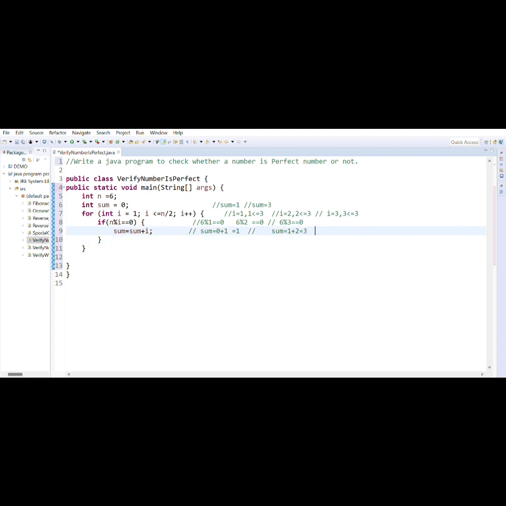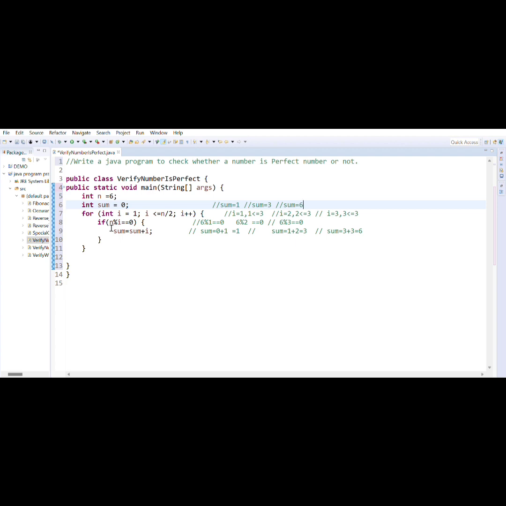As we can see, it will perform the action from left to right, not right to left. It will take the value of i first, which is 3, plus the value of sum, which was 3, giving 6. Sum is equal to 6. So we update the value of sum again, which is equal to 6.